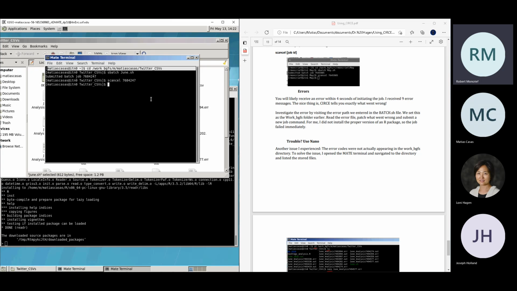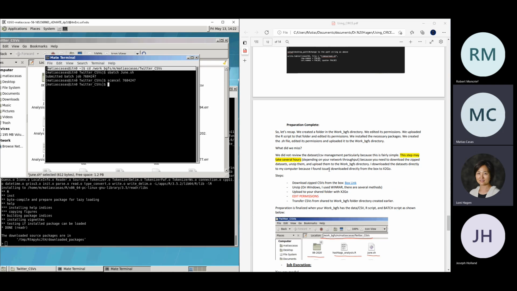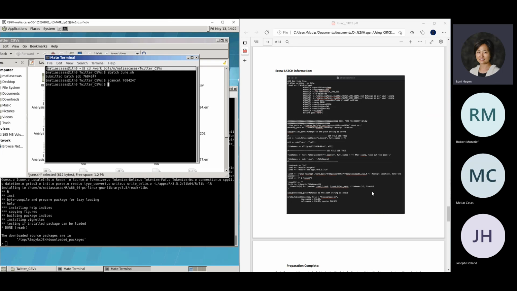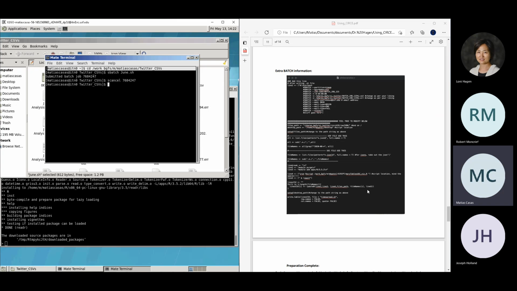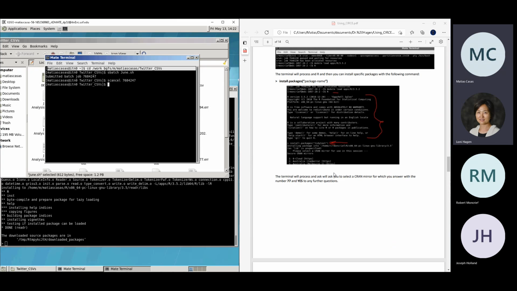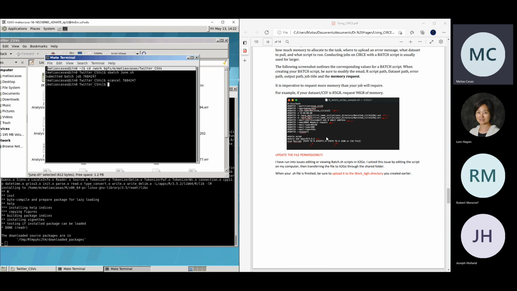It's important to make sure all the files are in the same folder. Your batch script will reference the sh and CSV file, and then error file and outcome file. All those are in the same folder. Yes, and that's what we're outlining in the batch script right here.